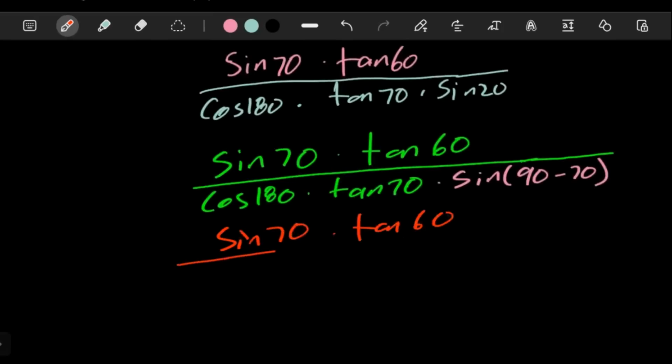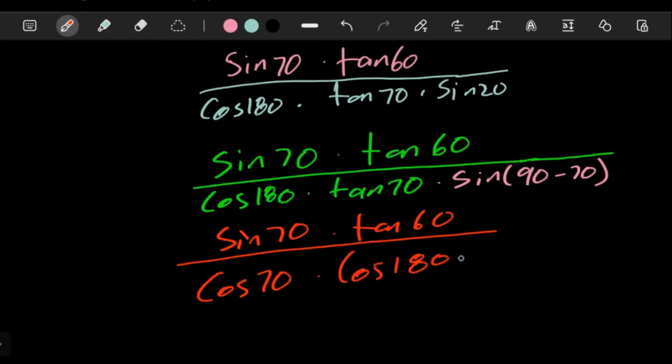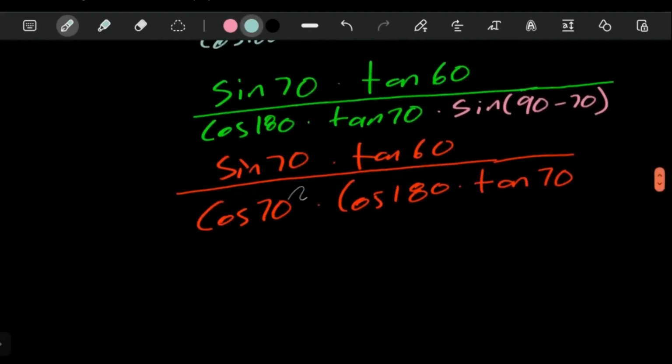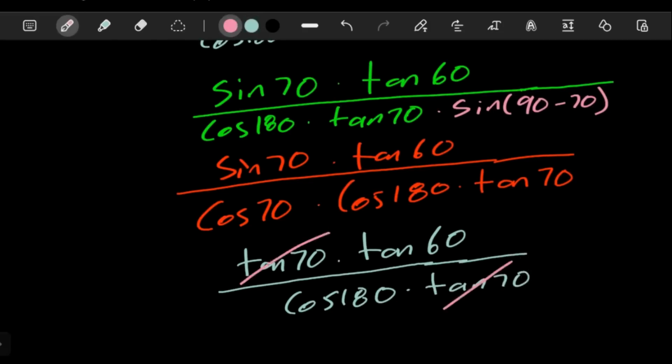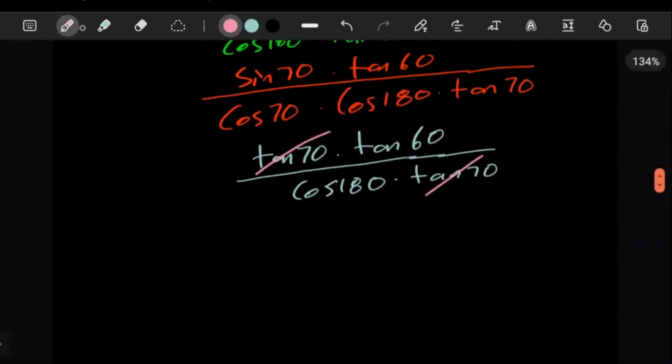Don't mind me writing too many steps. I'm just trying to not leave anything out. So this thing here, we know it's going to tend to cos 70. I want to write it here deliberately because there's something I just want to show you in the next step. Because this question is nearly done. So fortunately here, what you want to recognize is that the sine 70 and the cos 70 here becomes a tan 70. But you can write it at the numerator. Tan 70, tan 60, cos 180, tan 70. So that now this cancels this. Tan 60, now you can do numbers.